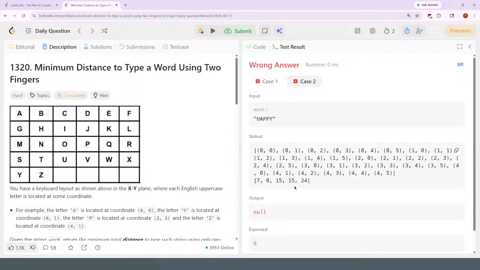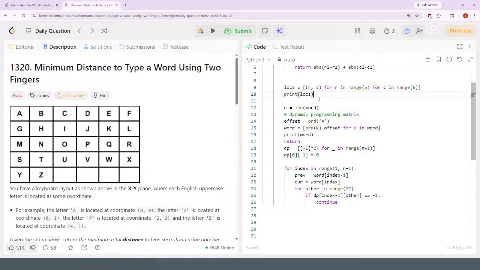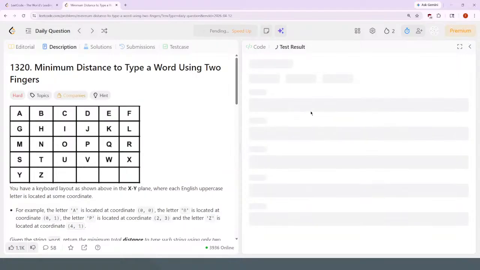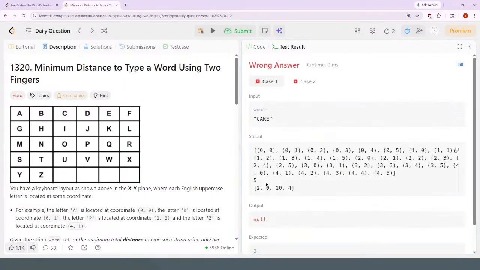Okay, P was 15, Y was 24, so I just print find distance between 15 and 24. So that's 5, really? Oh yeah, it's 1, 2, 3. No, that's wrong. It's 4.